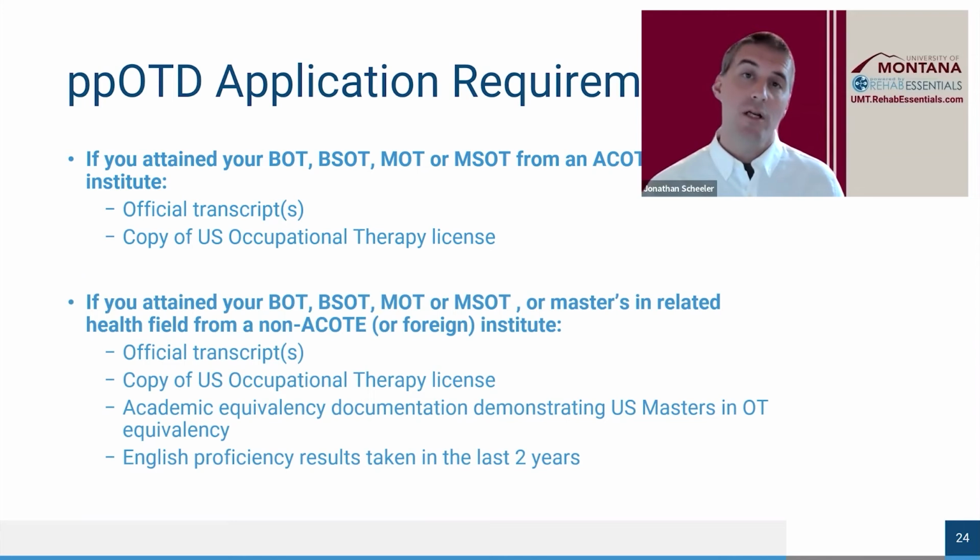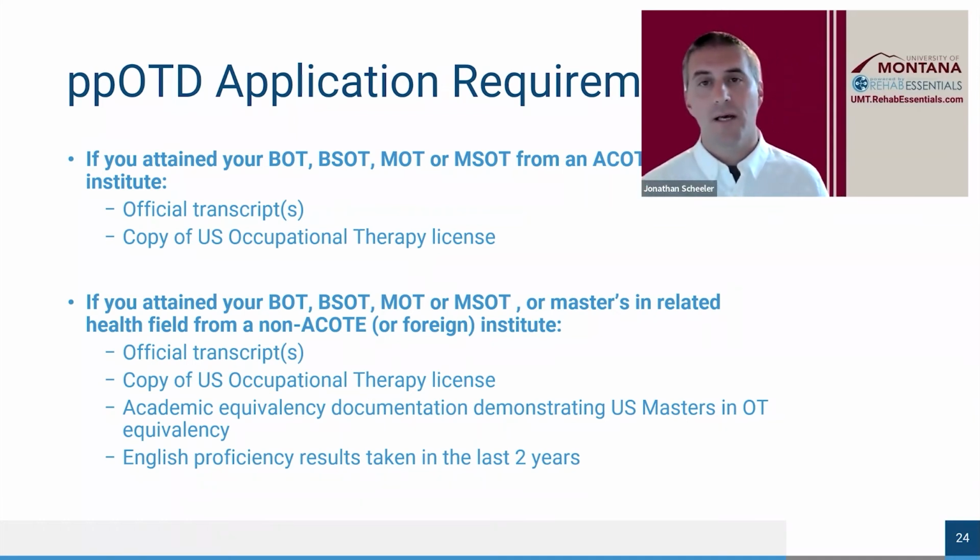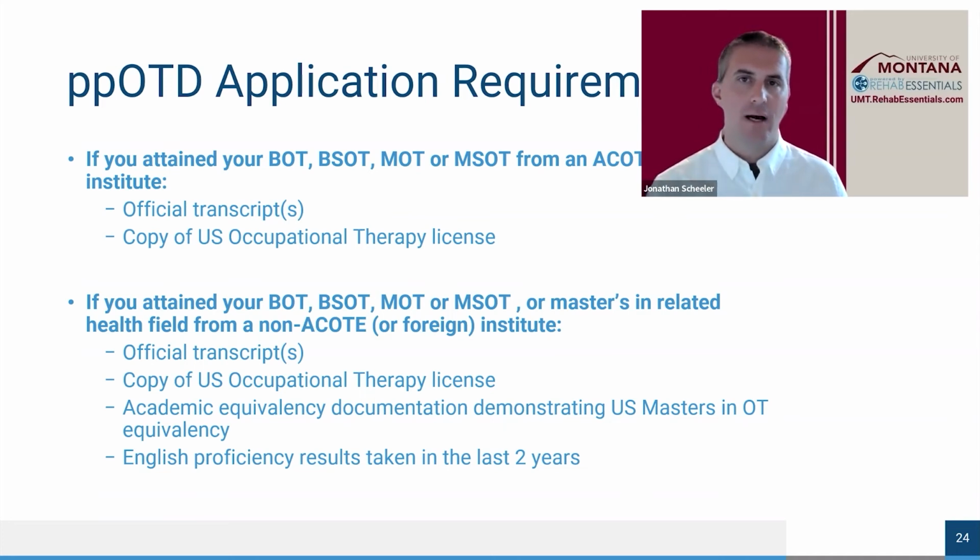So one, we do need to make sure that your degree is equivalent to at least a US bachelor's or US master's in occupational therapy. You can go onto our website. We have a link there to a group called NACES, NACES.org. They are a governing body that has a bunch of members associated with it. You can choose any of those members to get your credentials academically evaluated. I see a lot of WES, World Education Services evaluations. They have a pretty good turnaround time, so you can check out them. Or you can check out any active member of NACES.